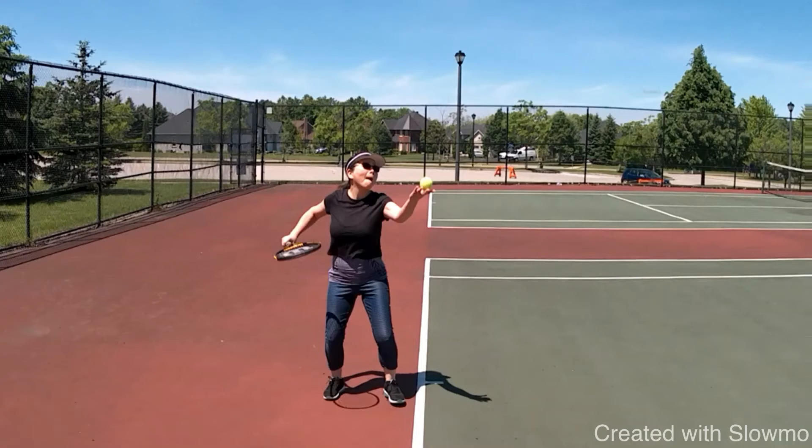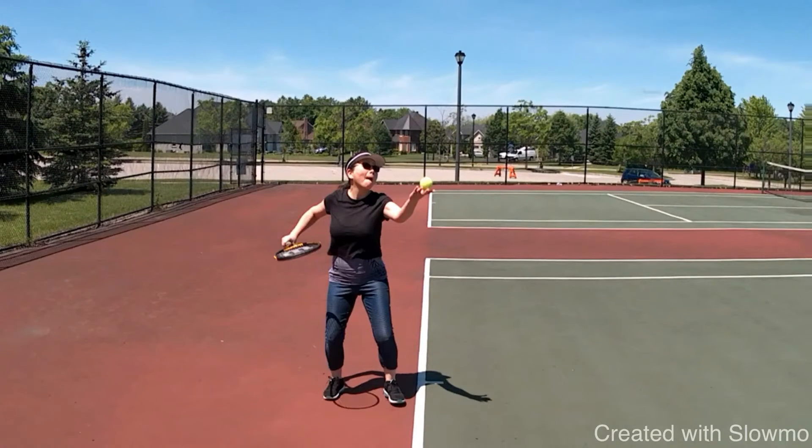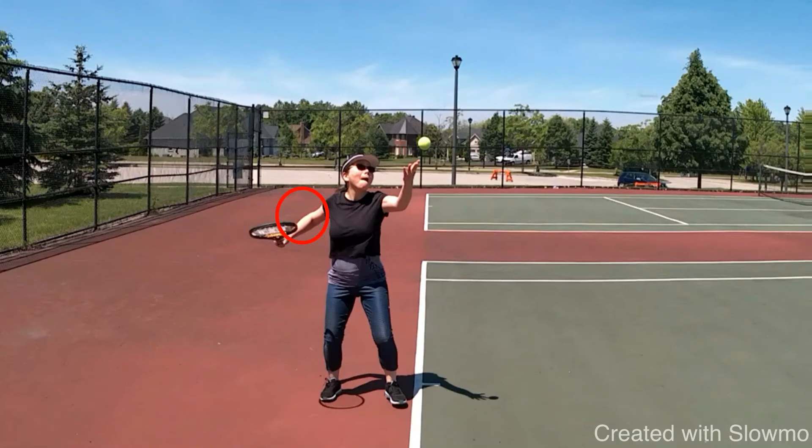You should be able to balance a ball on your strings from this point, which I like. I'd like this arm to be a little bit higher, but other than that, I like the fact that you can actually balance a ball right on the strings — that's a good stance to have. I also like the fact that right here your elbow is back. A lot of people don't have that elbow back — they have it kind of in front and they're doing a kind of doggy paddle. You don't want to do that, so what you're doing there is good.